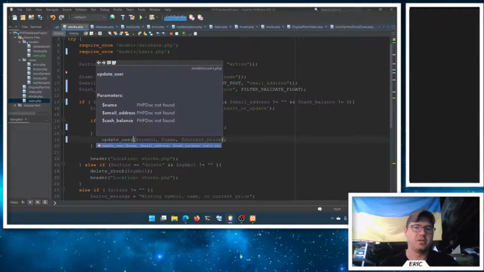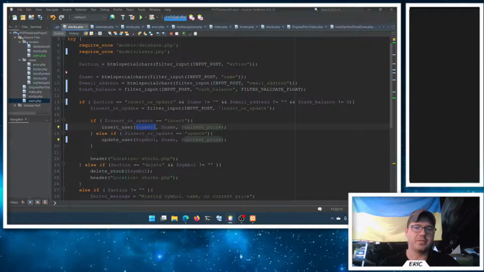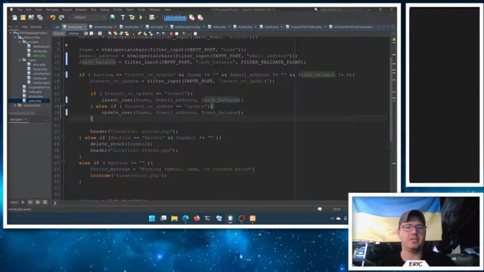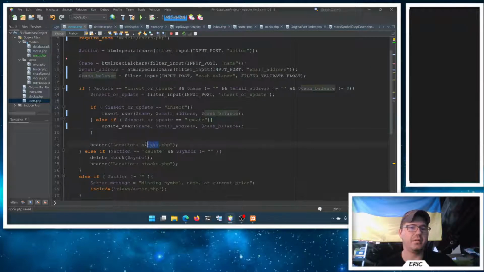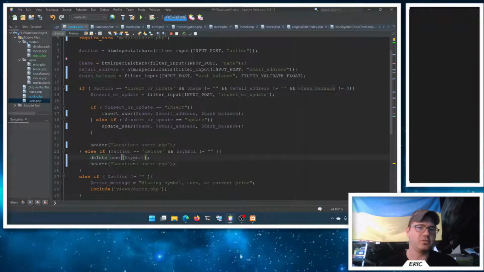Okay, and then the variables were name, email address, and cash balance. Same for the other function here for update: name, email address, and cash balance. Great. And then we want to header them back to the users PHP file. So if we're going to delete, then that would be a delete user, right?